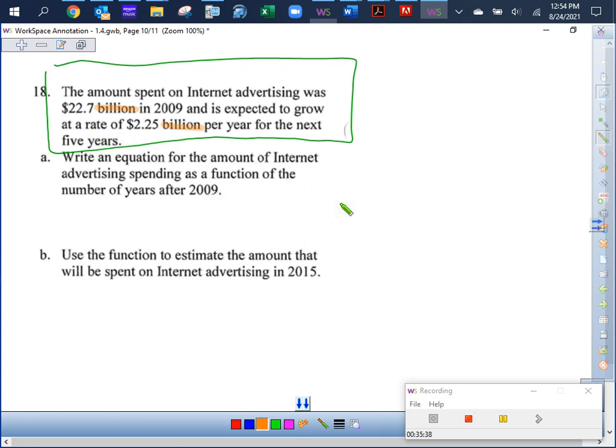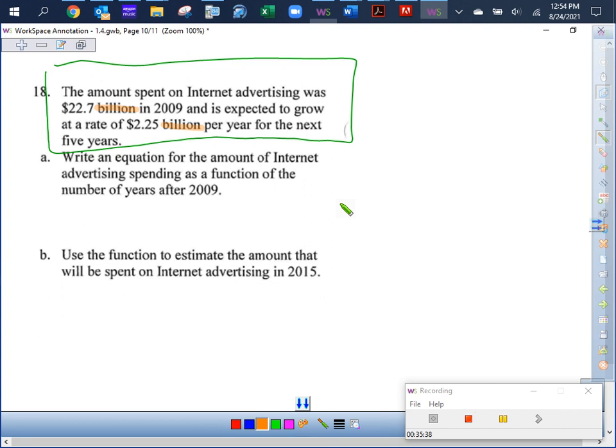So here's what I asked myself. When they gave me that information, we write all our equations in slope-intercept form. It's like, do I have a slope? Do I have a rate of change that this is happening? What do you think in there? Do we have a slope, a rate of change?